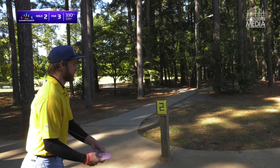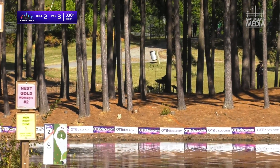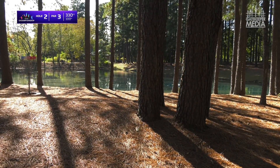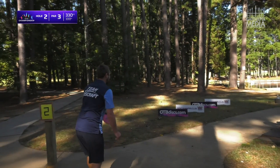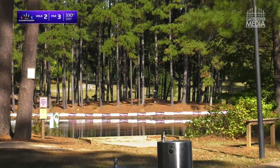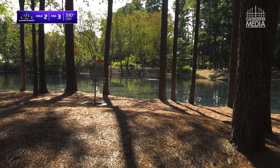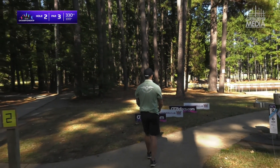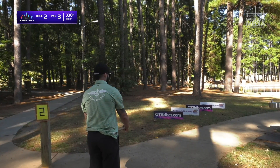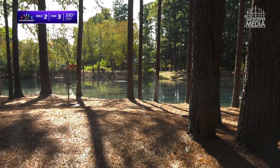A common mistake I've seen: not getting that hyzer to really flip up, being just a little bit afraid to commit fully. Reed does this very nicely right here — a couple of trees to navigate. Hannum tracking the island — great shot. From the throw cam, it certainly looked like it could hunt some chains, just a little further than you'd think. Drew — old school high hyzer flip, floats down.